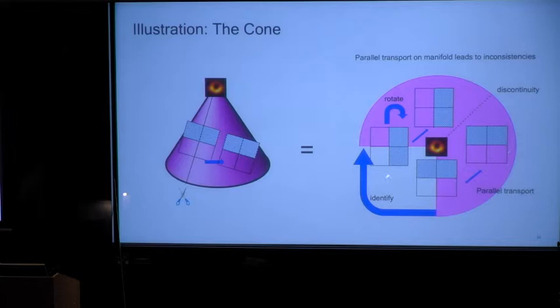Here the issue is, if I'm going to define my convolution and I take this particular filter and I move it here, then I get some result. But if I move it along this curve, in this identification it rotated and I get a very different result. If you look at this picture, it's kind of weird that I would get this very strange discontinuity here. Nothing is happening here. The signal is very smooth. I shouldn't get a strange discontinuity because somehow I didn't know how to move my feature map. So I need to do something about this particular problem, which is caused by this holonomy in this space.